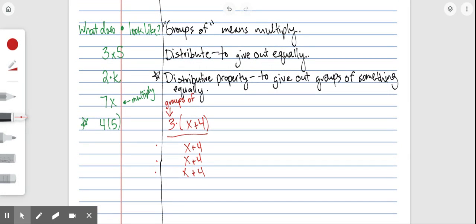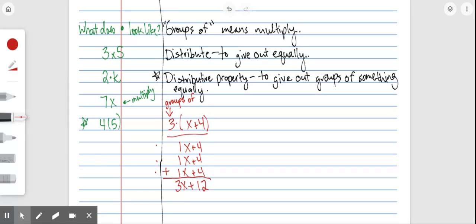Okay, so now in order to find out how much that is total, I'm going to add them together. And I don't remember from last time, you can only add things that have the same variable component, so like terms. So I'm going to start by adding the 4s. 4 plus 4 plus 4 is 12. Okay. I keep the addition in between to separate them. And 1x plus 1x plus 1x is 3x's.